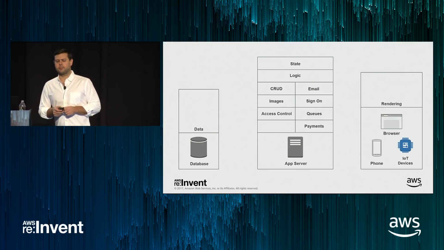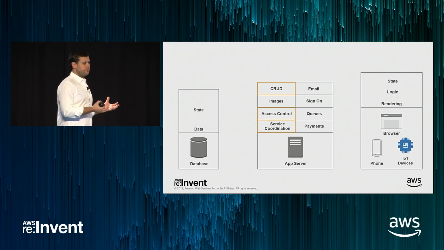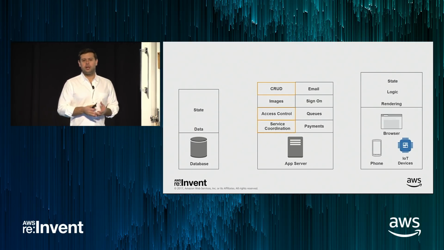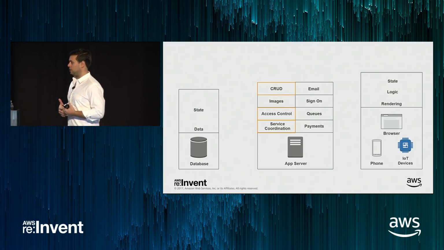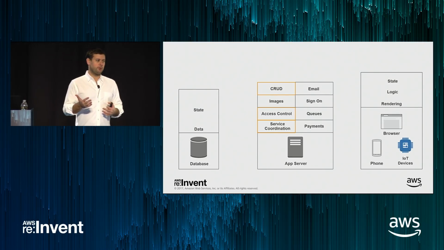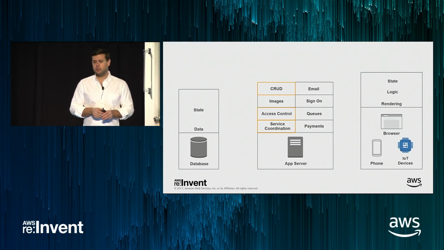So we looked at our beginning application before. So how is it changing? All right, so the first thing that's changing is the state. Right, so the application servers, 15 years ago actually had state. Right? Anyone here remember when you actually stored sessions in memory in JVMs? Right, that was pretty cutting edge in 2000. Now you would never do that. Right, state is either in the database or in the application, in the browser, in the phone.